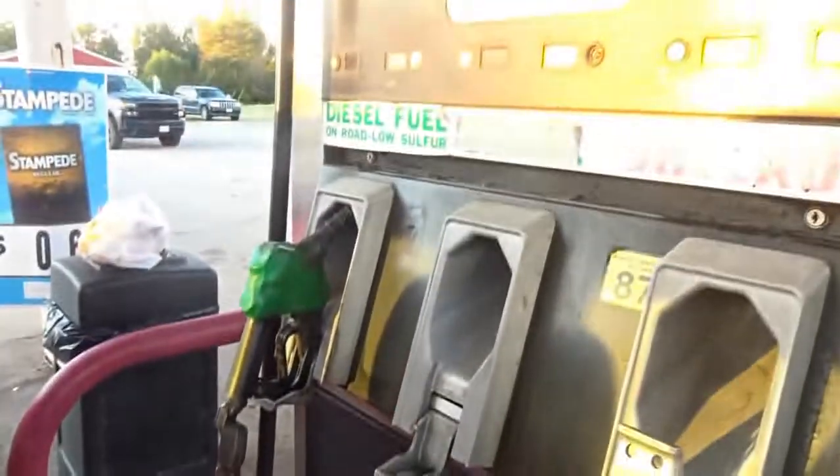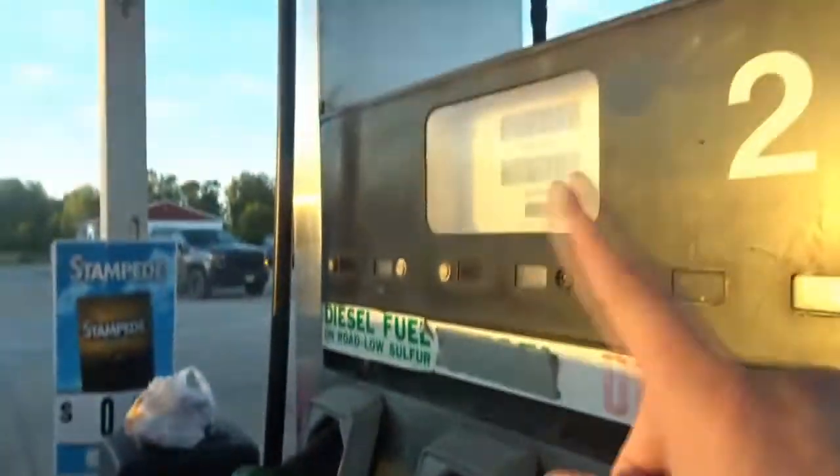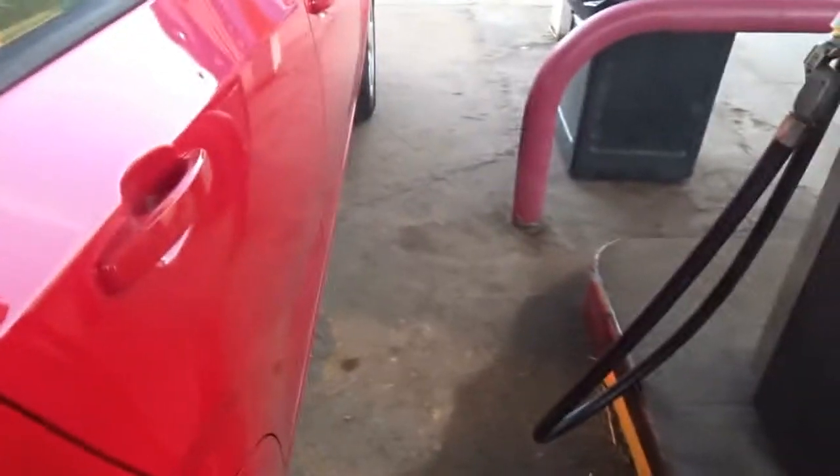We are in Missouri, about 5 miles from Arkansas. Loud car. And I wanted to show you something that I have not seen in a long time. This is an old-time gas pump. There's no place to put a credit card. When you pump, you take the nozzle, put it in your gas tank, and then you flip this switch up. And then it zeroes out the numbers. You fill up your tank. It's done. So now I'm going to flip the switch down, put the nozzle in, and then you go inside and pay.